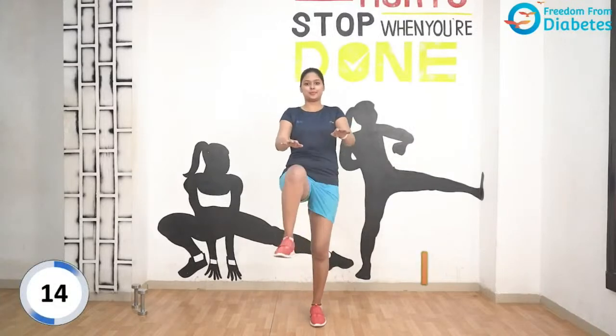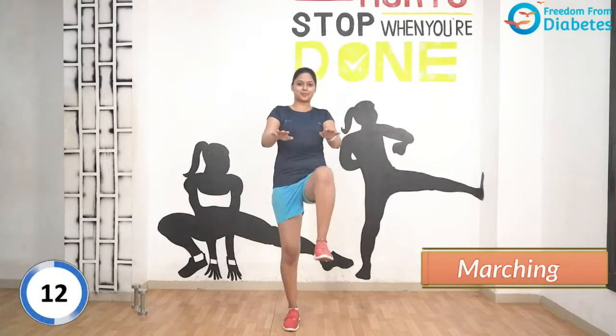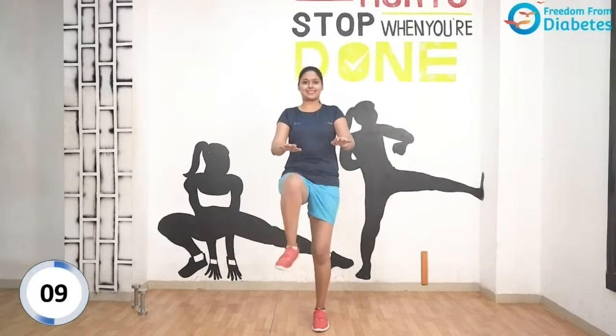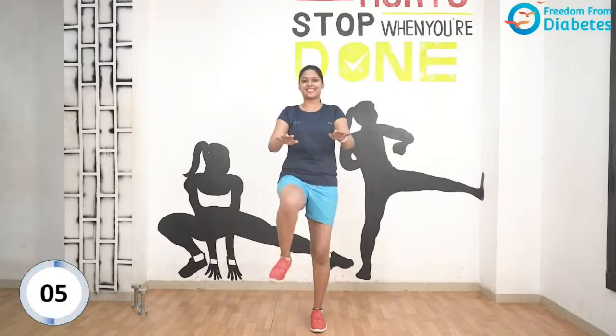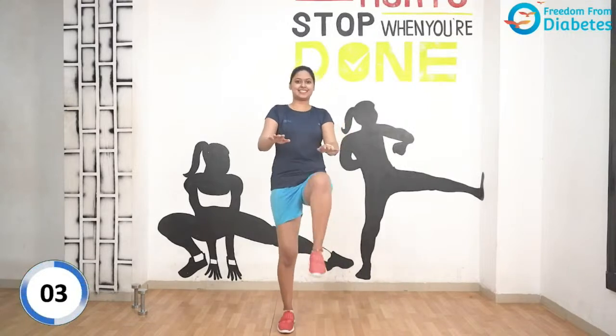Just to stabilize everything that we've done, we'll do a little bit more of marching. You can reduce the pace gradually and stop.